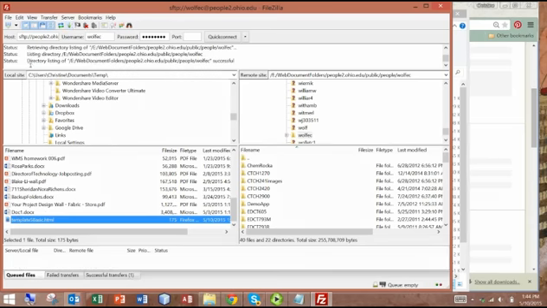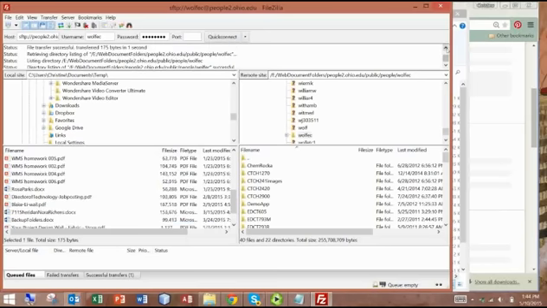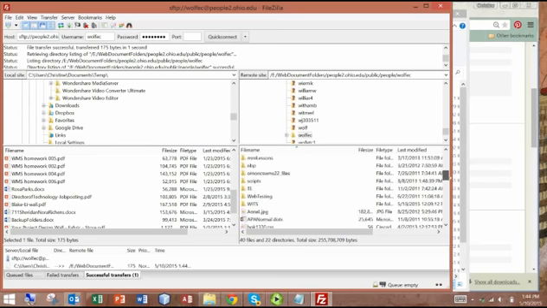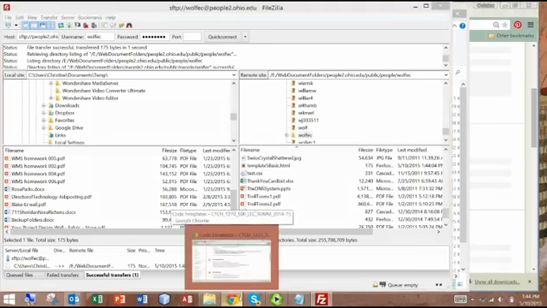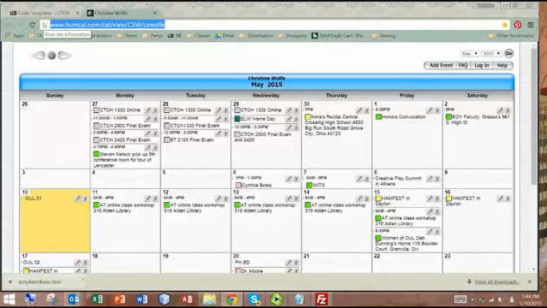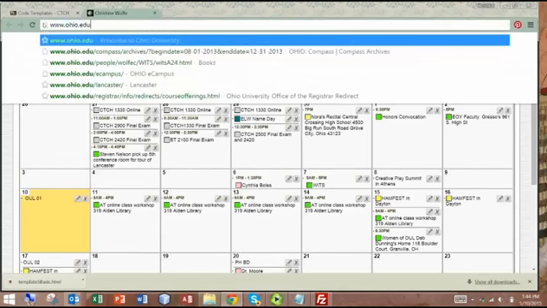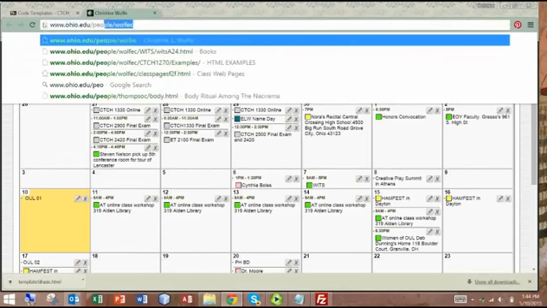I look here and it's up at the top. It says directory listing successful. Let's see, the file transfer succeeded. You can also look down here and see I have one successful transfer. That was my file. You can also come over here and look for the file. Template5Basic. There it is. Alright, now to view the file, I'm going to go into my browser. I'm going to come onto this folder and go www.ohio.edu/people. Oops.